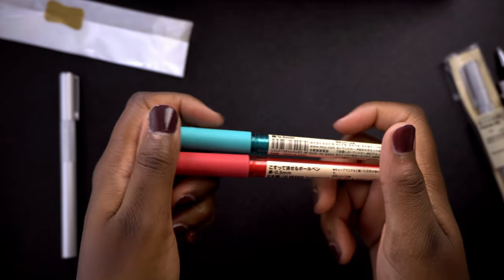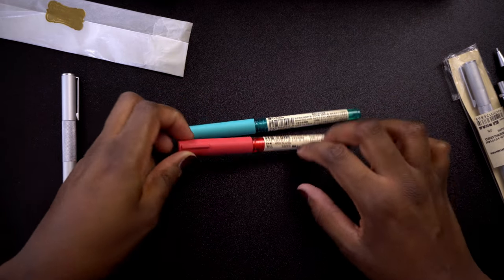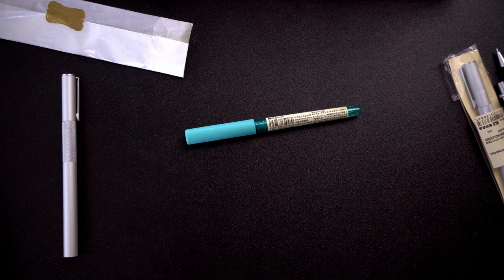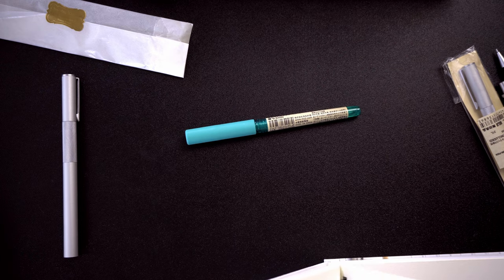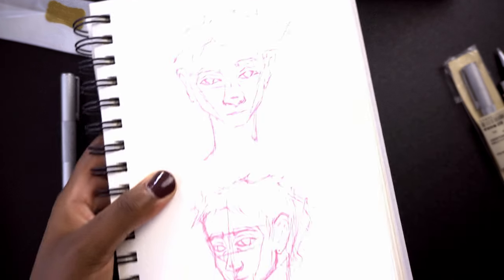I also got these erasable ballpoints or ball pens. So these are like the friction erasers. Like, I will show you. Like, I made a few sketches with these.